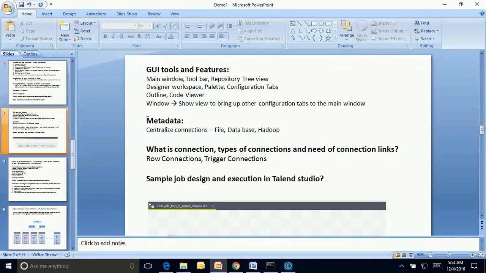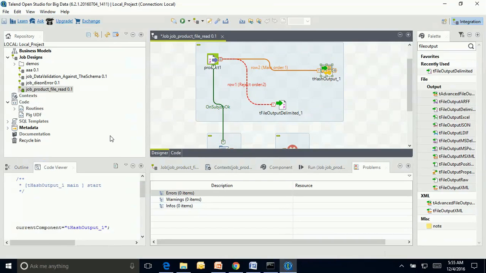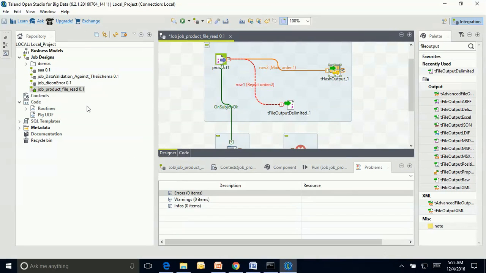And now the next point on this slide is metadata, that is, how to create connections, like centralizing connections. So now I'll go ahead and show you how to create a database connection, how to create a reusable repository schema for a file, and how to create a Hadoop cluster connection.